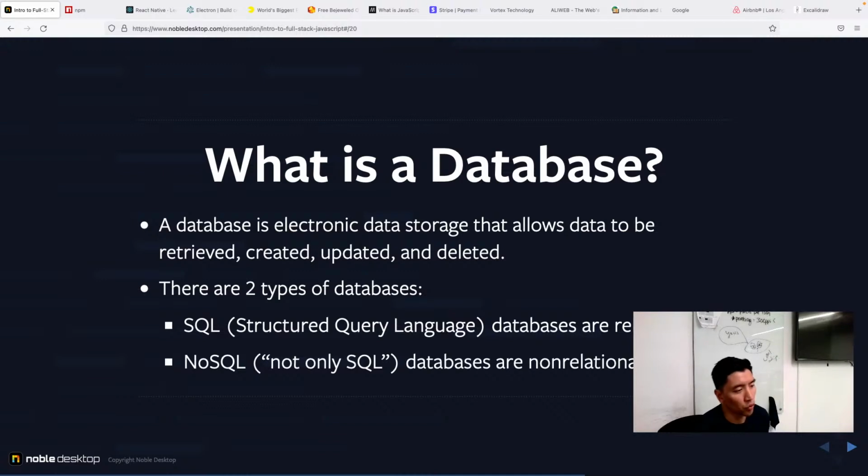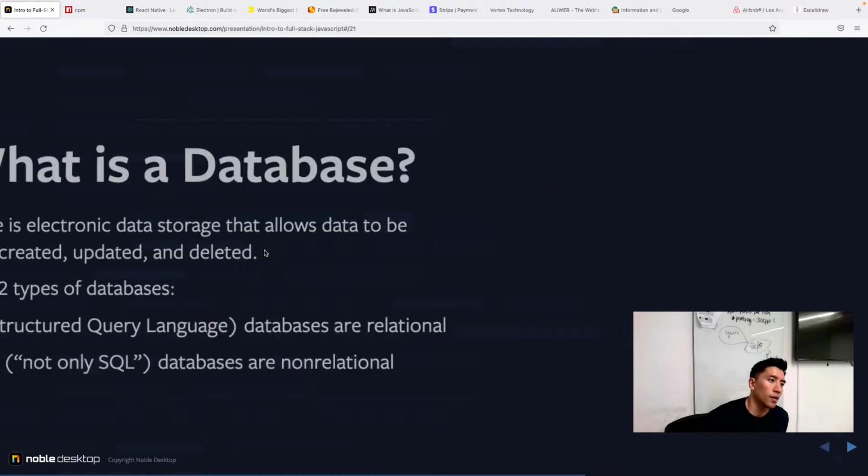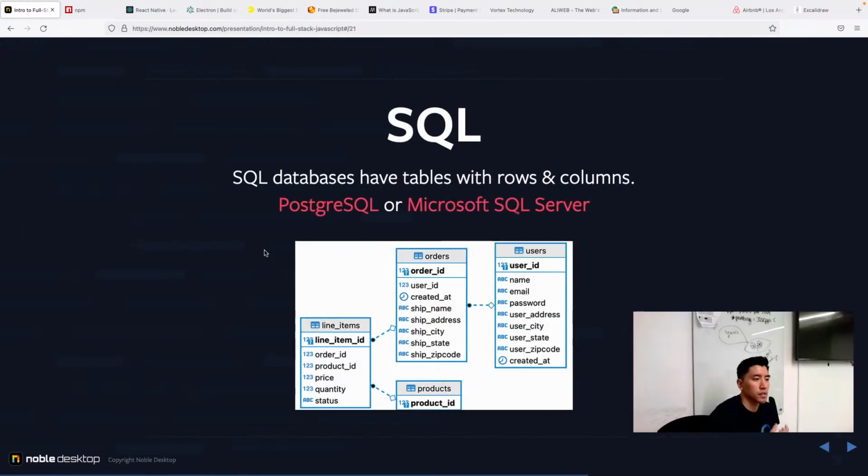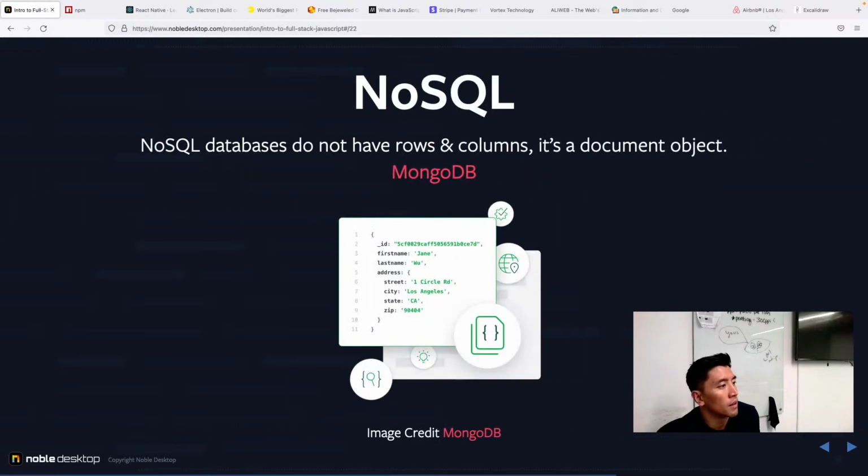Next one called NoSQL database, non-relational database. And they are not strict. So this is an example of SQL database. There are rows and columns, and you can use Postgres and Microsoft SQL. NoSQL database do not have rows or column.